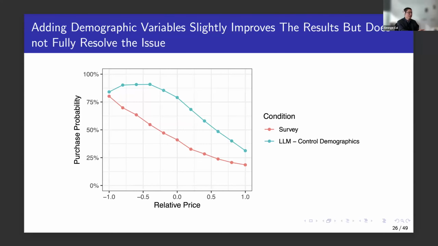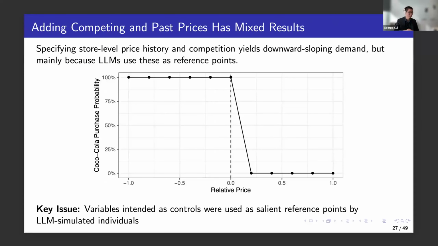The second one was, you could ask GPT, what is the reasonable price for the product in the category? Yes. So that could be some additional variables that we're going to simulate, and that is going to act similar to the competing price and last price, in the sense that when we ask for it, they will place a heavy emphasis on it. So when we included the customer's belief about the quality, and when we included the customer's belief about the reasonable price, it is possible that they could be used as a salient reference point when making the decisions.